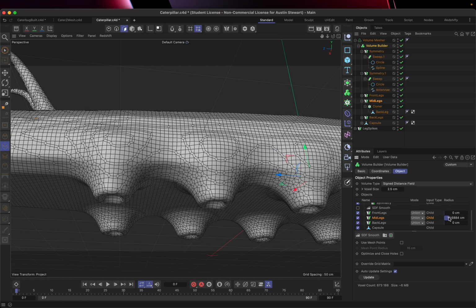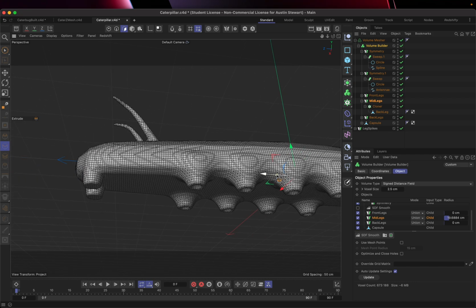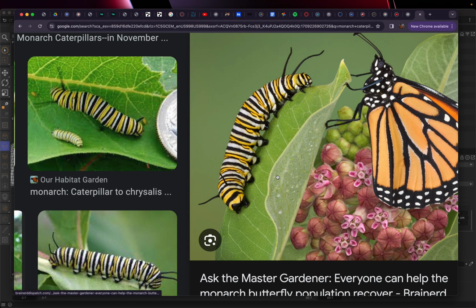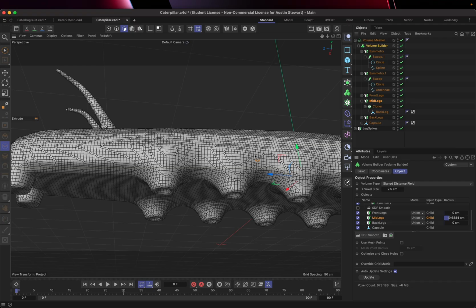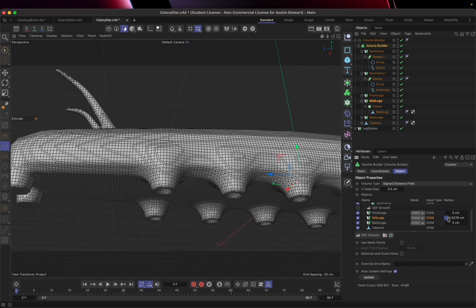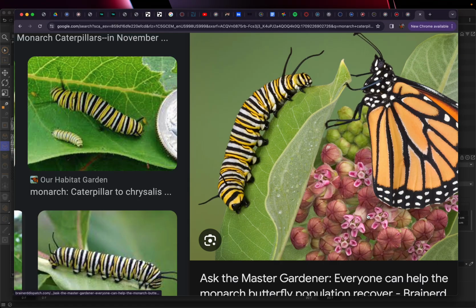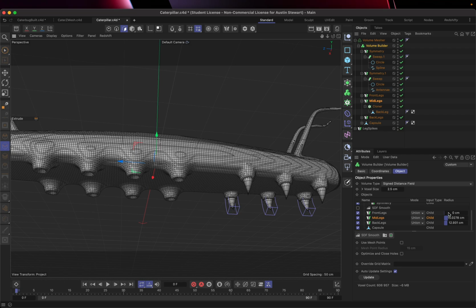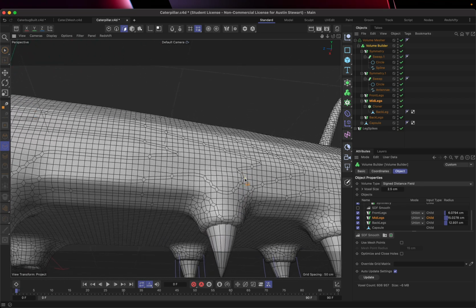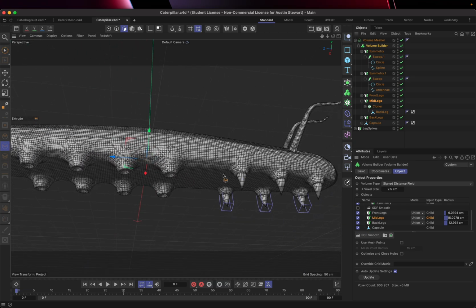But I can set this up and just keep boosting it until it looks more like the legs on my caterpillar. This might be a little bit much. I might actually want this down at like 15 or something like that. But once I'm happy with that, I'm going to do the same thing to the back legs, at about the same distance. And then the front legs are just a little different, a little bit harder, but I might add just a tiny, tiny touch. And so now we've got this, and that feature is really awesome.